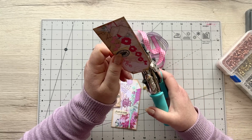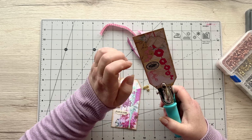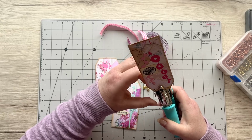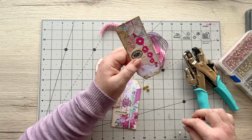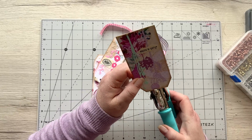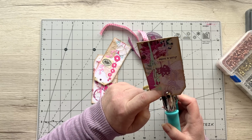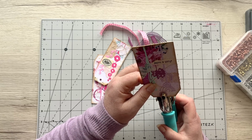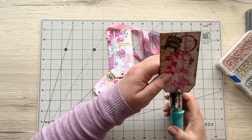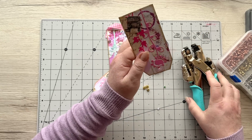I use this to set the distance and I just wing it. I've just learned what is the right space. I don't know how this works. I've tried to follow with people, but I've just learned to wing it now. So there you go. And there you go. My winging works. So just to me, I gauge that there's enough space on either side here, and I'm just centralizing it. If you do enough of these, I make these for my printed kits, so I think I'm used to doing this. It's just lots of practice.